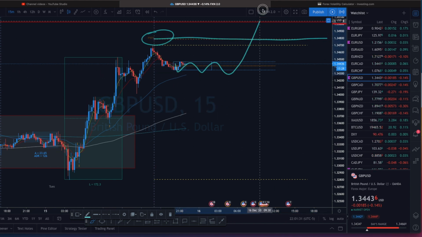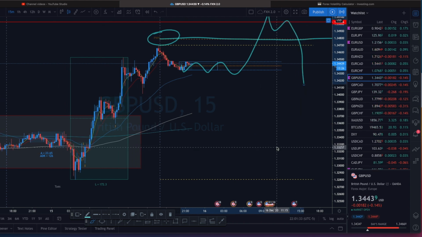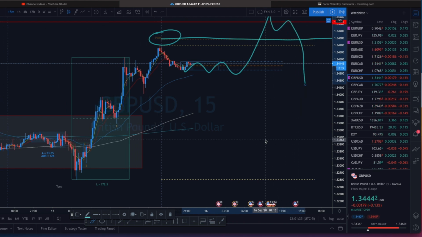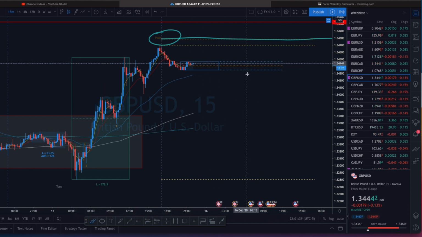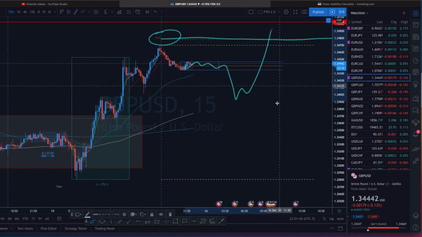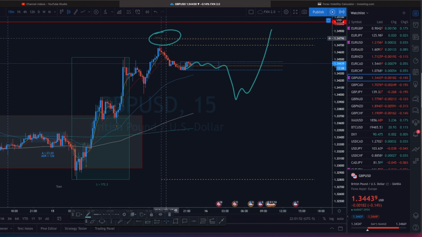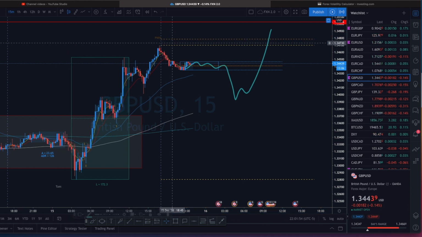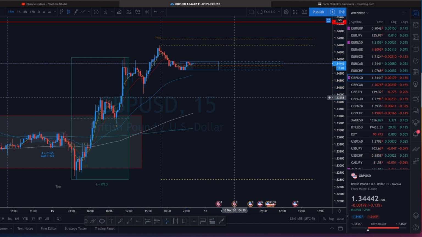So do we do this, and retest that? Do we get a midweek reversal, a pattern for midweek reversal? Or for some strange reason, do we get another stop hunt and a rise again? So you have to be prepared to react to either type of scenario that you get.